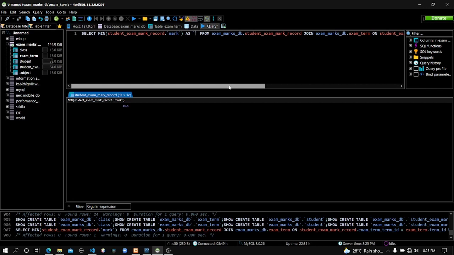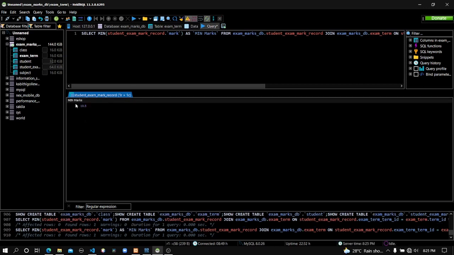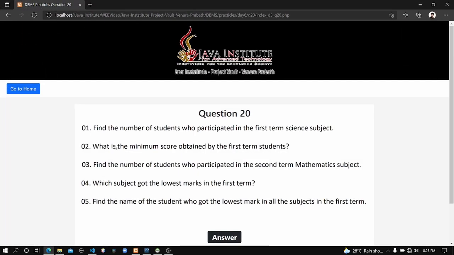We can name this min mark. You can name it anything you want, min marks. And let's execute this one. You can see the attribute changed to min marks. That means the minimum marks is 10.5. Okay, here we completed our second part of the question.